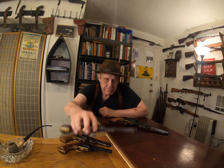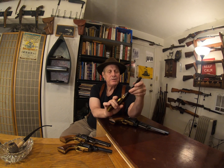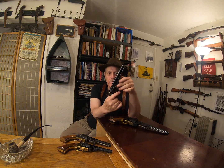Well, in 1862, after many other gun designs, the 1851 Navy, the 1860 Army, Colt came up with this. This is the last gun. Colonel Colt died in 1862, and this came out in 1862. This is the 1862 Pocket Police. It's a 36. It's a 5-shot. And it's an elegant pistol. I think it's the most elegant of this style of pistol made. And if I had to carry a cap and ball pistol, this is what I'd carry. But it's a nice little thing.